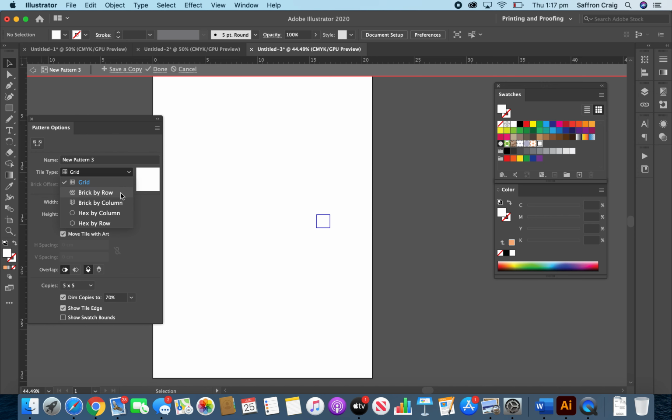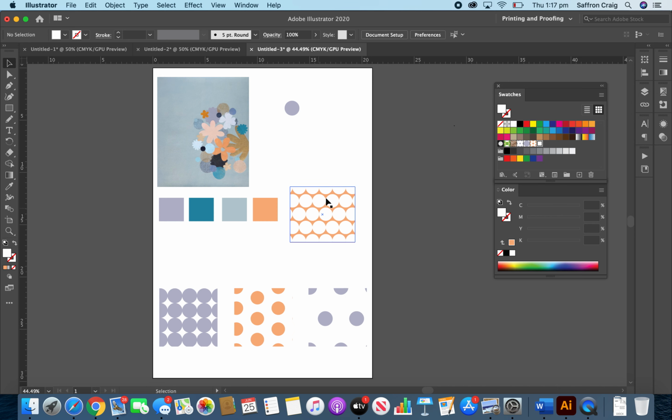So if I wanted to change that to brick by row, I just click Done, and then I've got the brick by row, quite dense pattern. So that's an easy way of doing that. I might just turn that back into that lovely blue colour. And that's how you can design a spot and get some very cool colours off your palette.